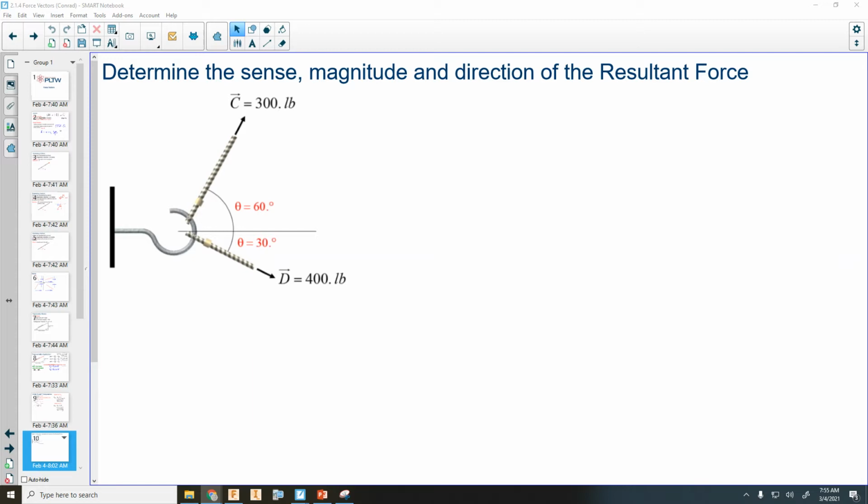Okay, so here's the last example. We have two different vectors, and just looking at that, where's the resultant vector going to end up when the force is pulling on that hook? Where do you think? In the middle of the two vectors, maybe slightly more towards D. They are different sizes, but we would expect it probably to be in quadrant 1, a little bit up and to the right, but probably a shallow angle.